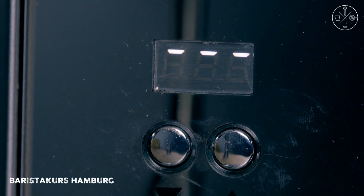Up here you see the 3 lines that indicate that the machine is currently too hot. And that is also the reason why one always does a flash before the actual extraction. So we let a little water run out until the machine indicates that it is ready for use. And as soon as the machine reaches the right temperature after the flash, it indicates this to you through this ready display. So now you can simply extract and have the right temperature. Similarly, it indicates to you when the water temperature it needs has not yet been reached. Then you have these 3 lines down here.